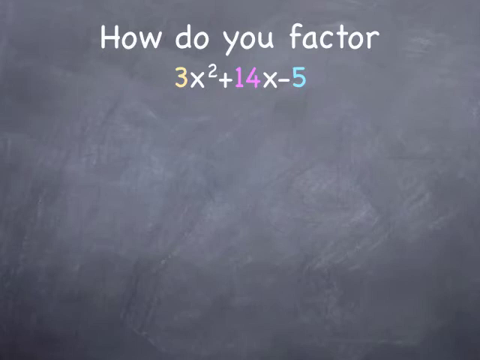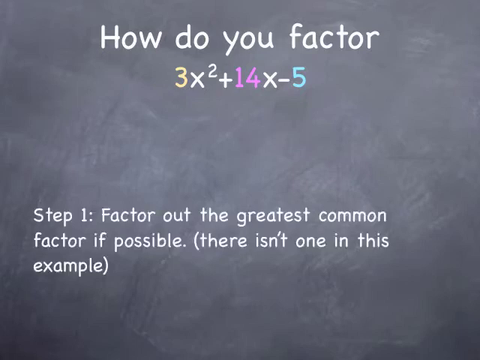So if I'm trying to factor a trinomial of the ax squared plus bx plus c form, I know that I'm going to break it up into the product of two binomials. The first thing I need to do is look at the expression and see, are there any factors that are common to all three terms? If there's anything I can factor out of all three, I should do that first. In the example above, there is no common factor between all three of the terms, so I'm ready to proceed.